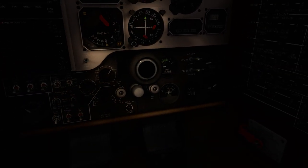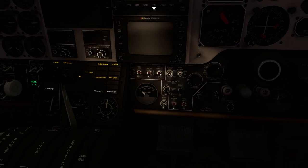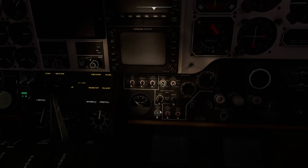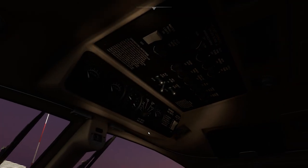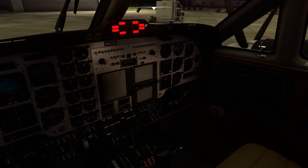So you can see the coffin. I think this is one of the things that we couldn't find last time. It may be that it's not here. Cabin master, just put that on. That's probably on that switch somewhere. Just checking the roof as well, to make sure they've moved them up there on this model. Okay. Check the roof panel. It could be up there, I doubt it. No, can't see anything. Okay, that's fine. We'll ignore that for now.